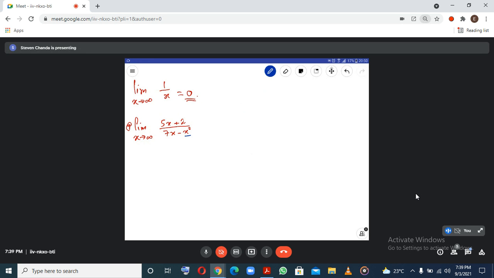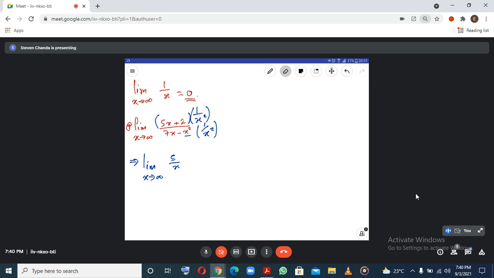Our aim is to see how this function is going to behave, so we want to get rid of this and see how the function behaves. So we multiply this and that by 1 over x squared. Okay, so what does this give us? The limit as x goes to positive infinity is going to be 5 over x. Why 5 over x? Because it's going to be 5x over x squared, isn't it? So you cancel that x. I hope we've all gotten that.